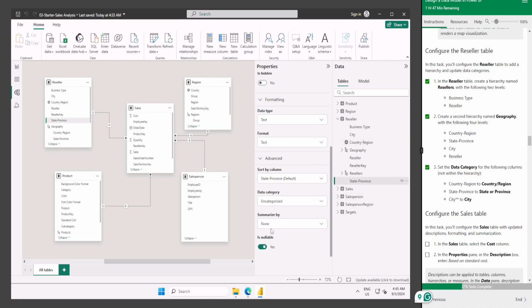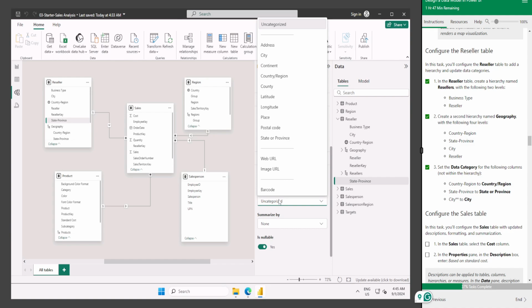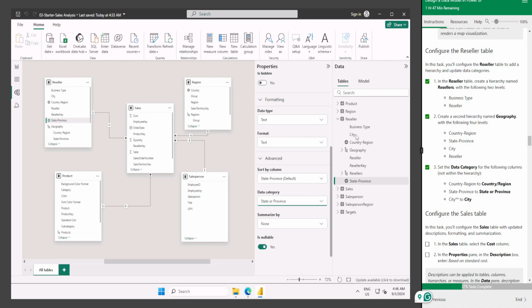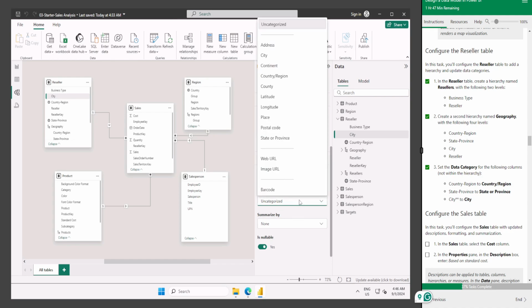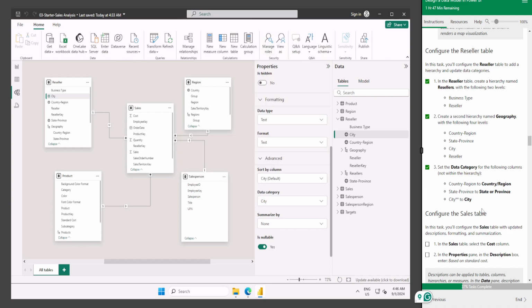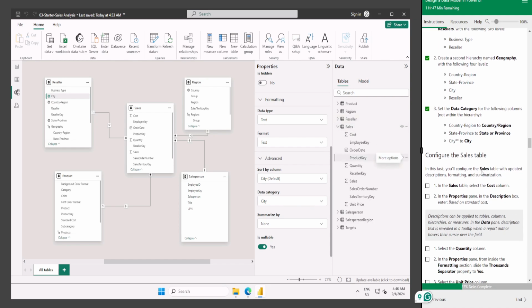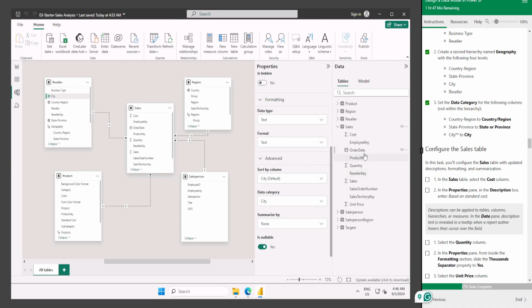I'm going to change all these things, so I'm going to give them all the proper data.